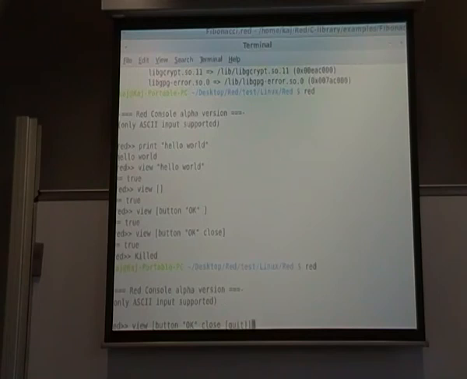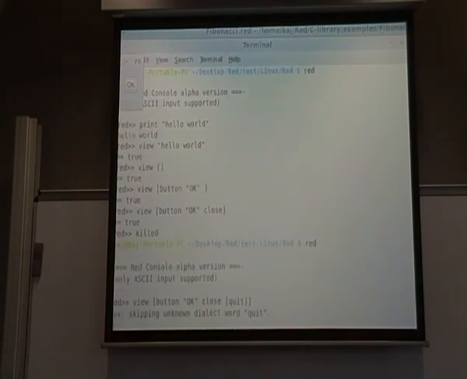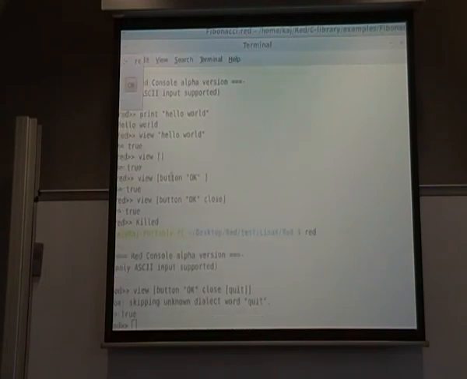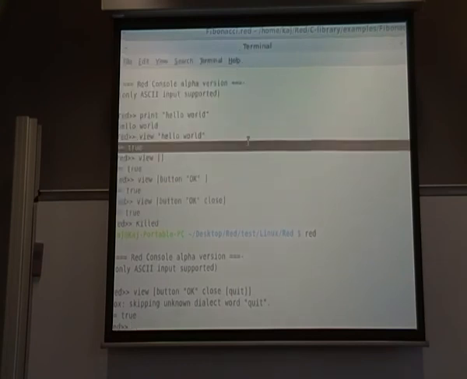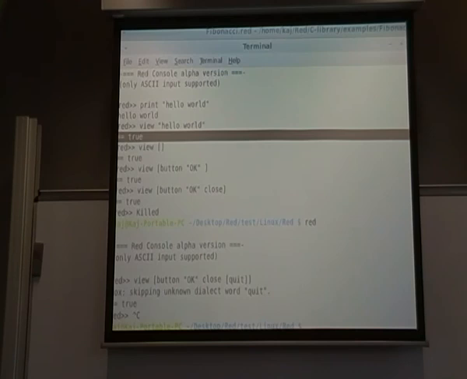So now I add an action description to the close action. Close is predefined, but I have to tell it what it needs to do on close. And that is again done with a block in square brackets. It doesn't quit. I shouldn't have done this manually. I have this all prepared in fixed scripts. So now I don't remember the syntax that I invented myself, but this is the principle.